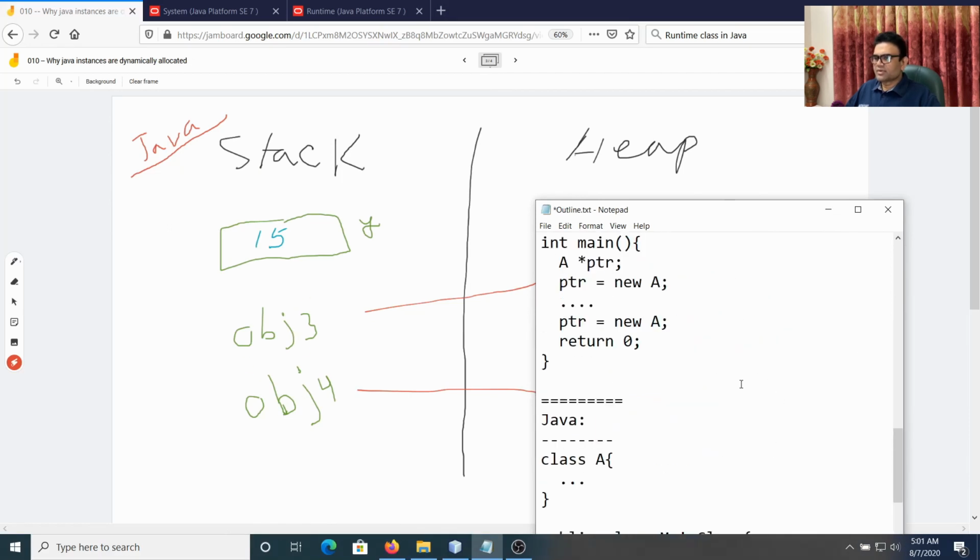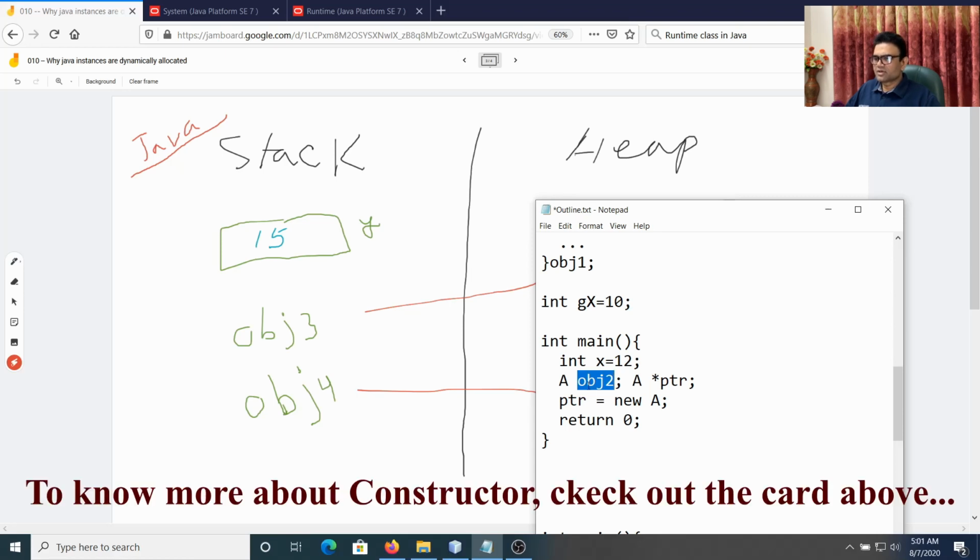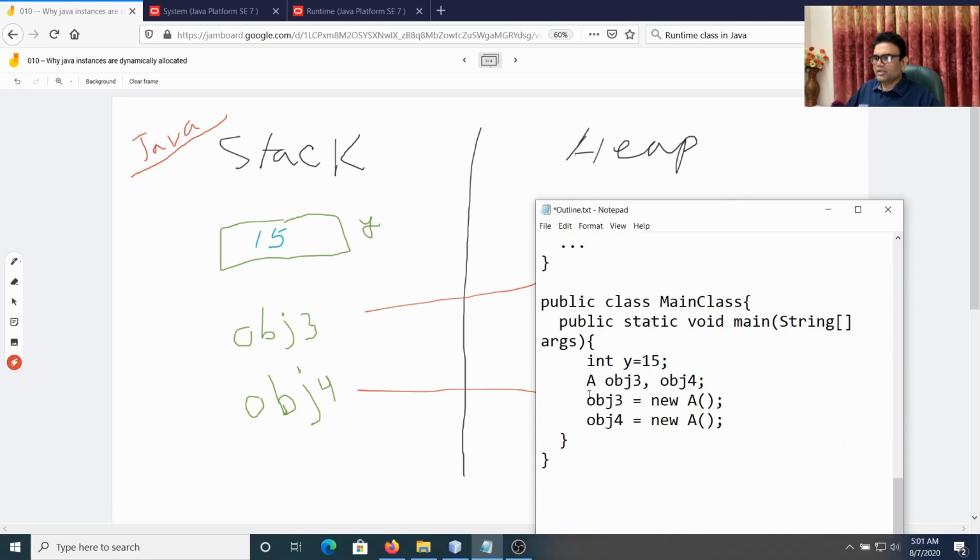In C++, whenever you declare object 2, it becomes an instance, memory is allocated from the stack, the default constructor is fired, and all the fields are assigned default values. But in Java, they are not yet instances. They are just references for future instances from the heap. That's the difference. So we can call them object handles. Right now, object 3 and object 4 are not instances, unless we create the instance from the heap.